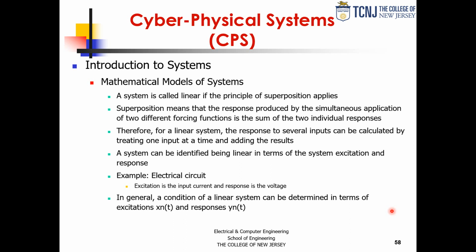The other criterion to claim linearity is to have a system that is homogeneous. What that means is that if I apply an input x1, I get an output y1. And then if I apply a second input that is some constant times that input x1, I better get the previous output y1 times the same constant. It has to be scaled accordingly. So that means that the system is homogeneous as well. If the principle of superposition holds and the system is homogeneous, then the system is linear.